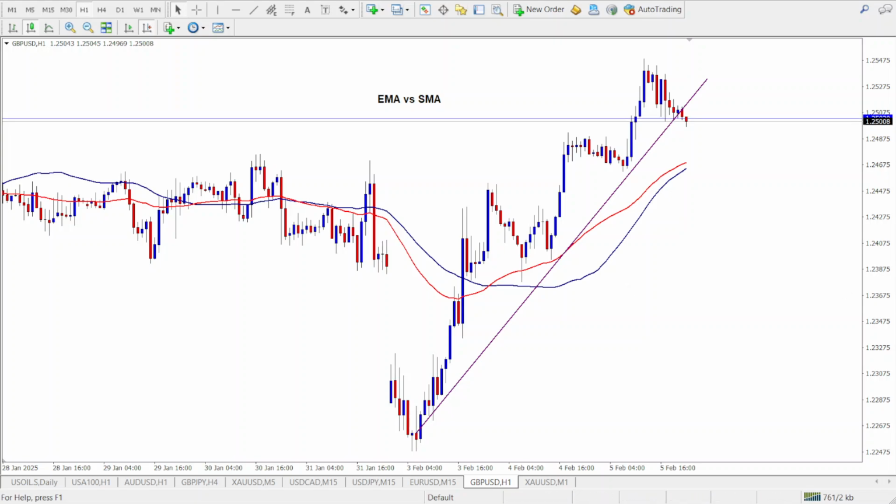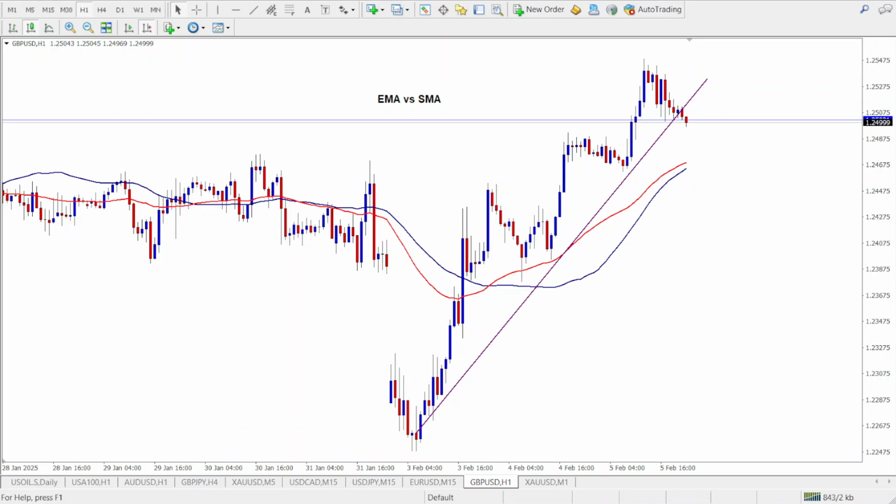Some of the advantages of the EMA are that it has a faster reaction to price changes. Also, it is great for short-term traders and scalpers. Another advantage is that it can provide early trend reversal signals. However, some disadvantages of the EMA are that it is more sensitive to price noise and false signals, and it is not as stable as the SMA in choppy markets. So if you are a day trader or a scalper, the EMA could be your best friend because it reacts quickly to new price action. But if you are looking for a more stable trend following approach, the SMA might be better.